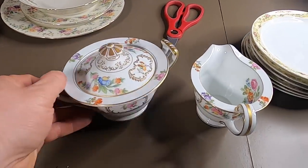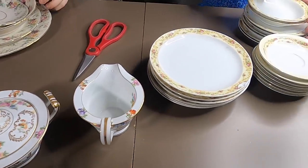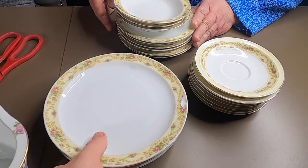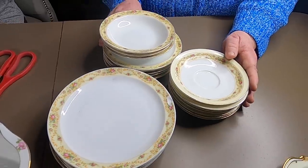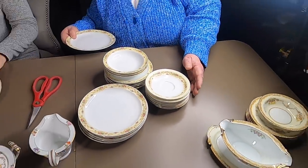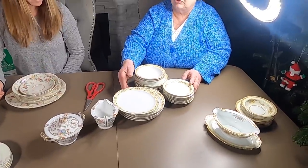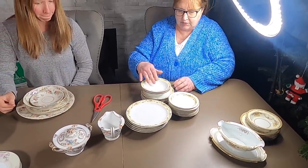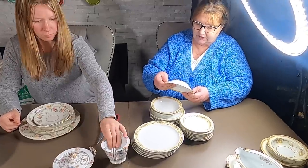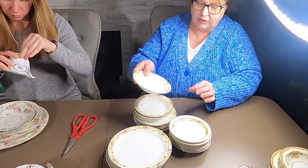These are cool. Okay, some of them say... Oh, yeah, like this one says 22 karat gold. That, this one. Oh. And these are beautiful. And these are the different ones. But that one has a chip, but we still have those that don't. I think these are pieces. I think there's other china somewhere that goes with these. Like these are the Windsor, and they say the shape on it, and 22 karat gold trim.